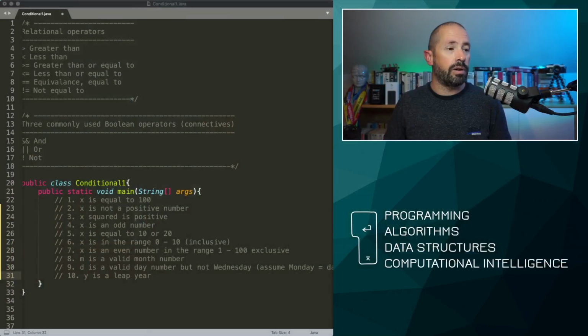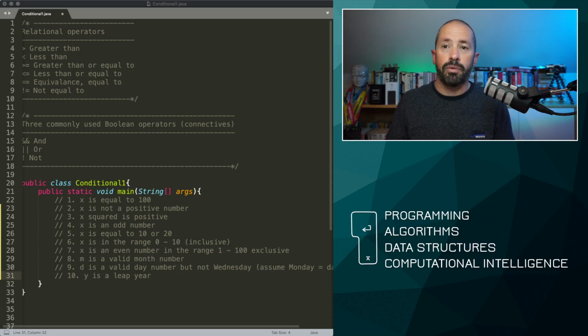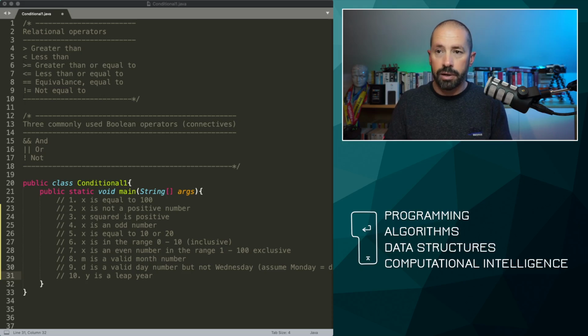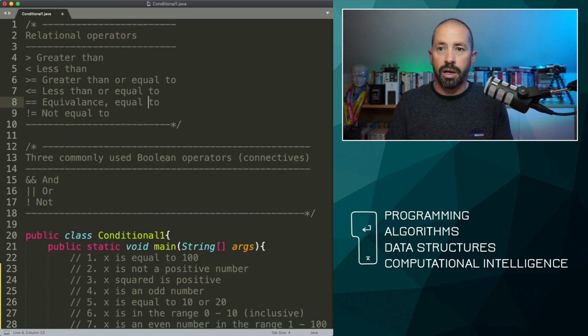Okay, so the way I'd like to do this is I'd like to first of all have just a little bit of a refresher on the relational operators in Java and also the Boolean operators. Okay, so let's have a look at those. In Java, we have a set of relational operators, and those relational operators are shown here on the screen.